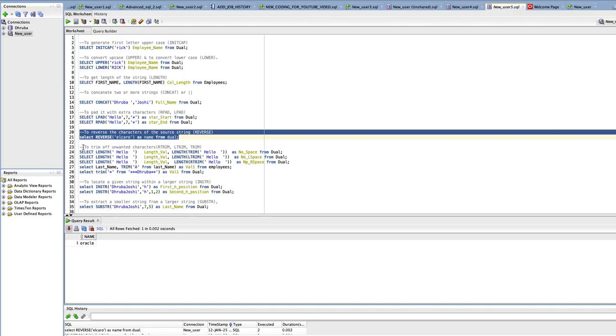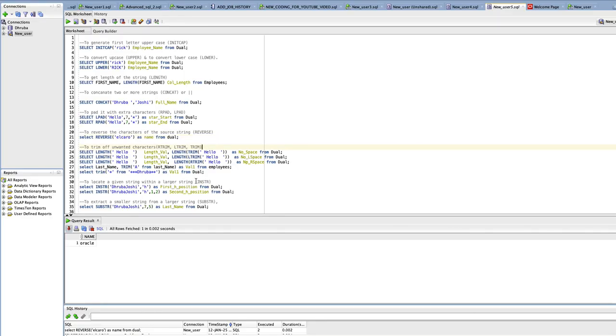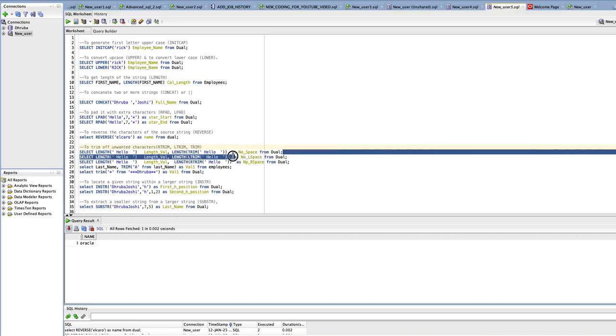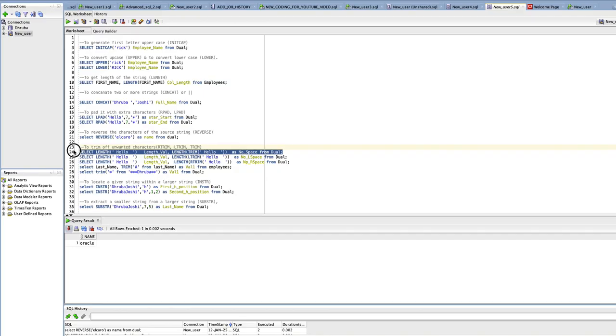Next function is the trim function. In this group we are talking about trim, ltrim and rtrim. Trim will remove leading and trailing space. Let me run this first example here and explain about that.